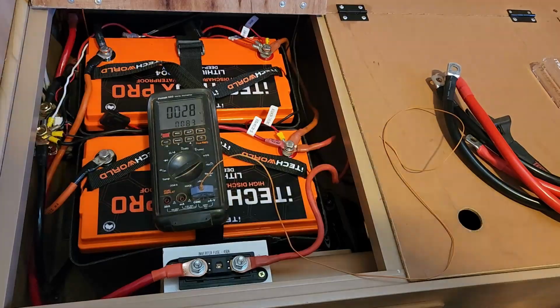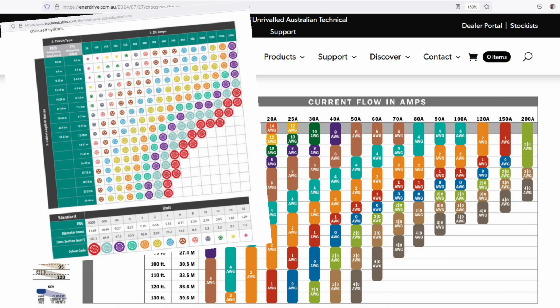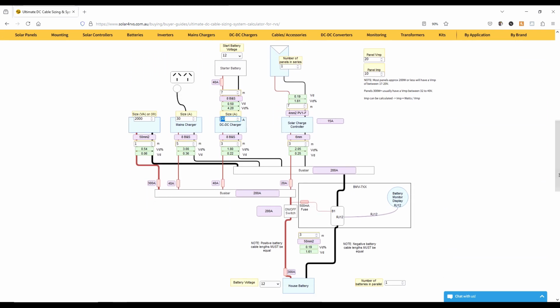As to how thick they should be, well, that depends on how much current you're going to be drawing and how long they'll be. There are lots of different charts available online, but I found this good calculator over at solarforrvs.com.au, which calculates cable sizes for all aspects of your 12-volt system. You scroll down and you find this daunting looking diagram, but the basic idea is you just find the component you're installing, like a mains charger here. This one here is supposed to be for an inverter, but unfortunately it's not labelled.